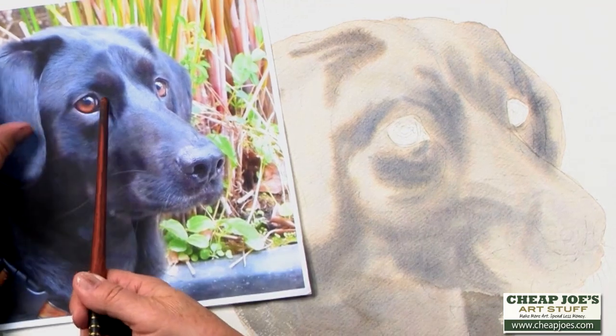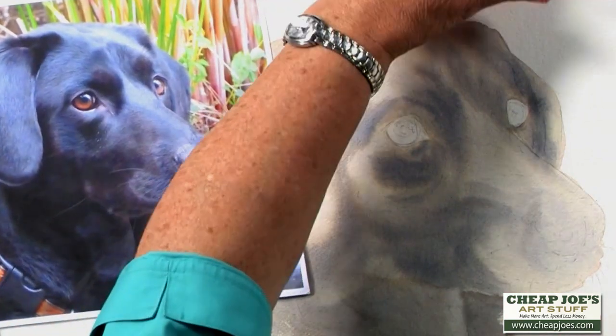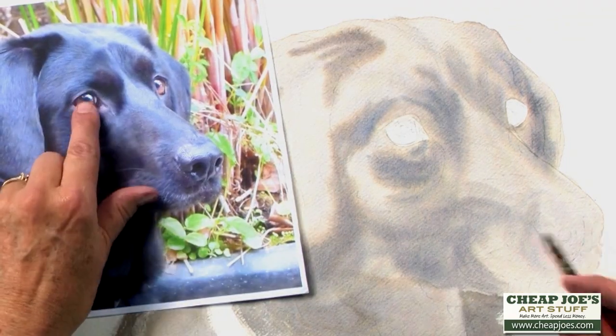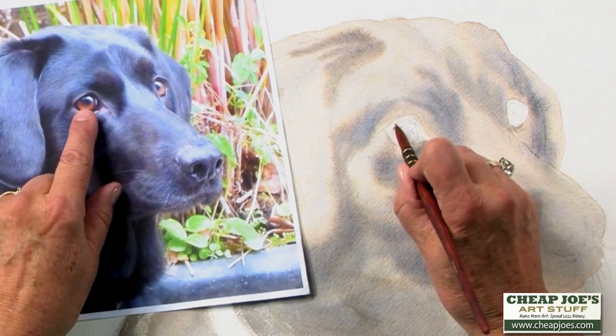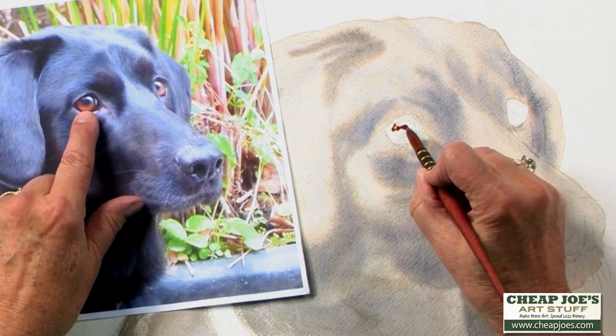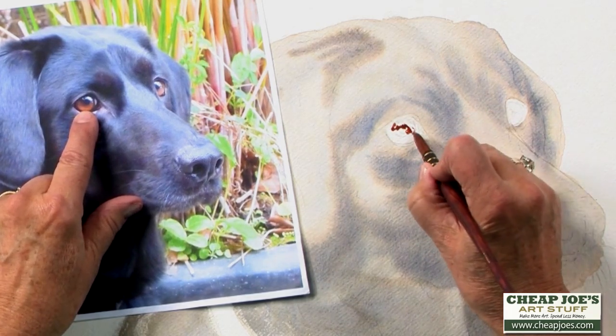He has reflections in the eyes, the light from above, and there were trees nearby, so it's a very mottled light reflection. So rather than masking that out at all, I'm just going to come in and paint around it on the iris of the eye.